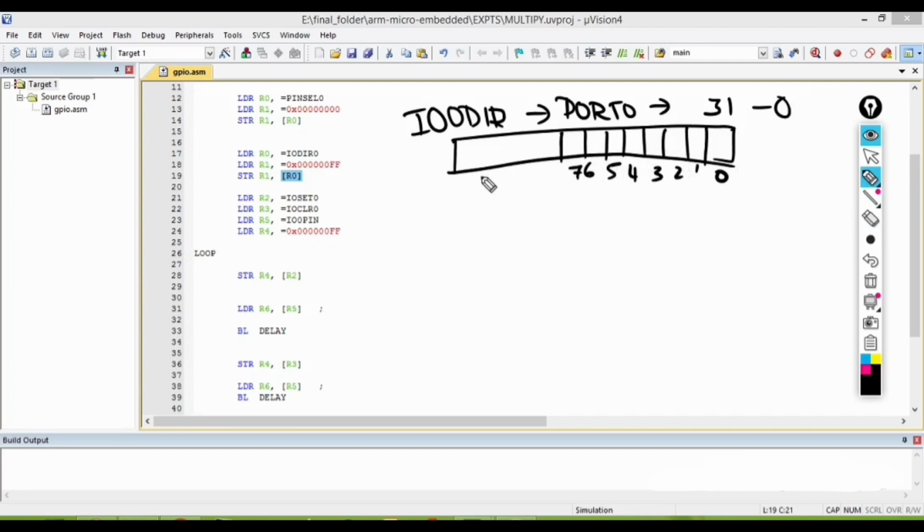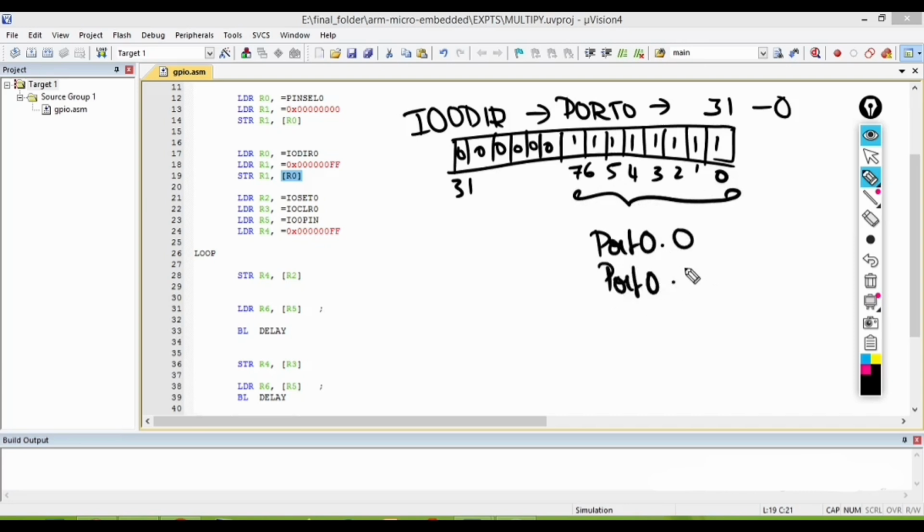So in this register, if I store the value F, which is nothing but 1111, followed by one more F, and all higher values are set as 0, until the 31st bit, what this will do is the last 8 pins, that is port 0 pin number 0 to port 0 pin number 7, are set as output pins.